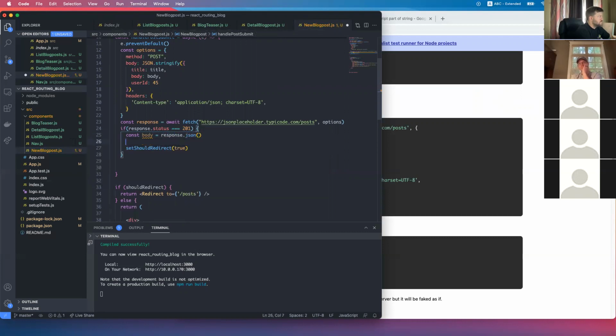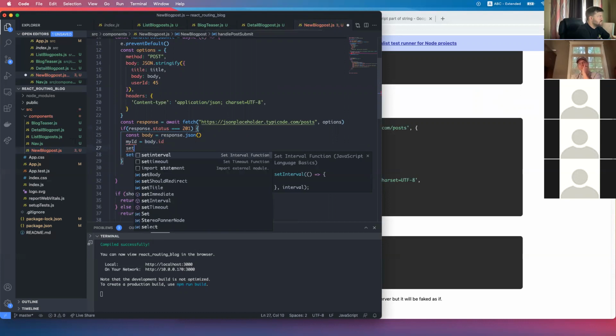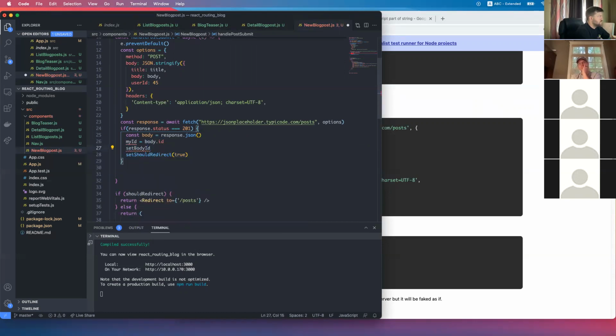And then you could do something like, if, for example, there were a JSON object with an ID property, you could do set body ID, I'm just making this up, to my ID. And then in posts, you would make this a template string. And then you would do posts slash my ID. So something like that.